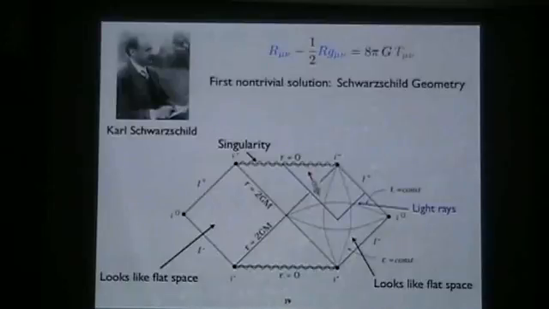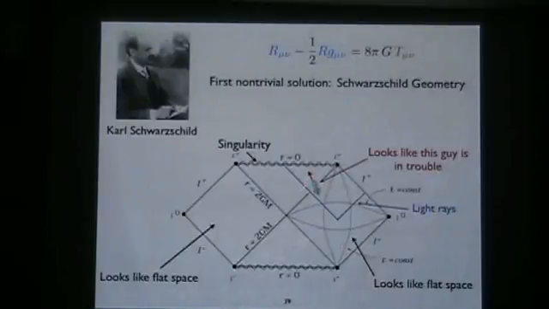Now, I put a rocket ship here, and this rocket ship is doing something a little bit troublesome. This rocket ship is passing into a region by where the singularity is. There's a singularity of the solution where the curvature becomes very large. And these look like flat space, and this guy looks like he's in a bit of trouble, because once you're in this triangular region here, you can't get back out.